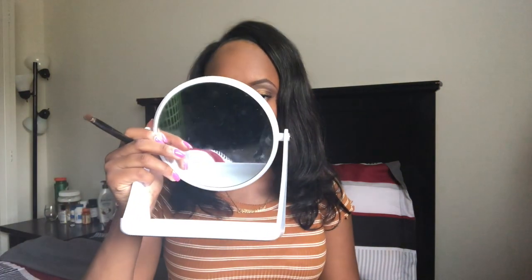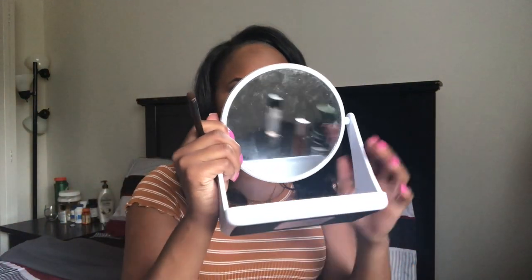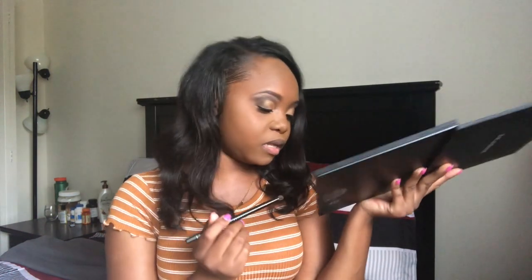Alright, and then I'm going to use my Morphe palette again. And I'm going to get underneath my eye, on the water lid of it. And for that, I'm going to use this color because it's like a shimmery brown. Actually, it's a pretty color, and I was looking at it like that is a really pretty color. So we're actually going to use that color.